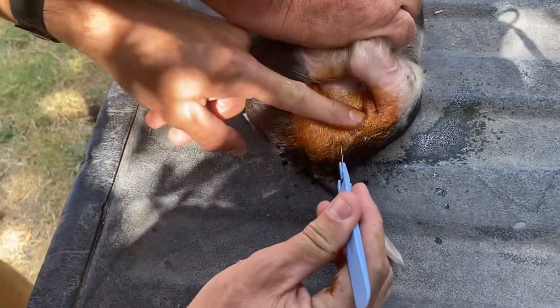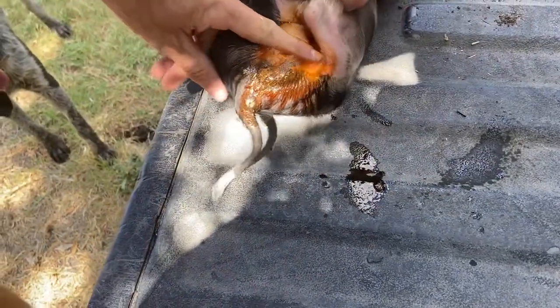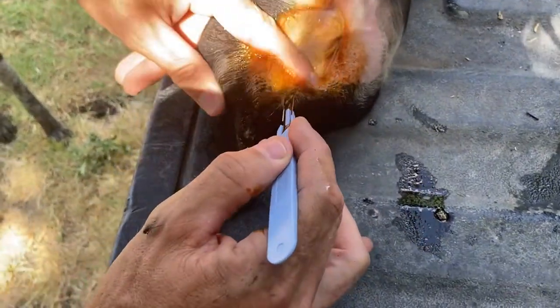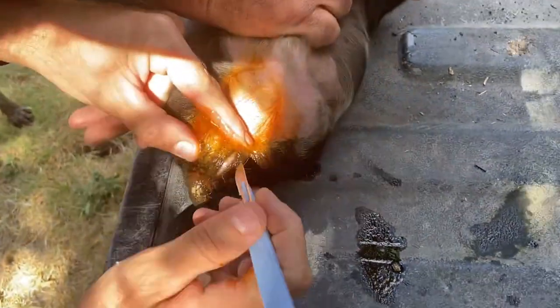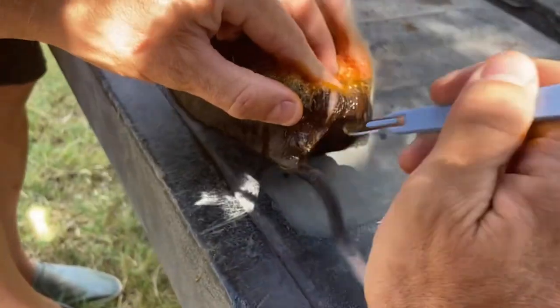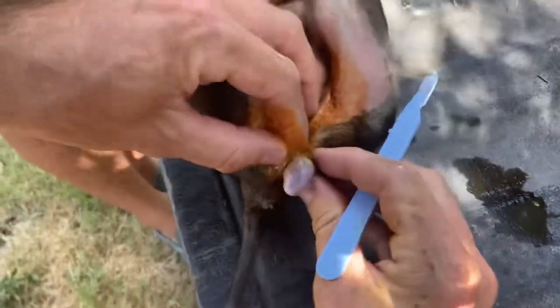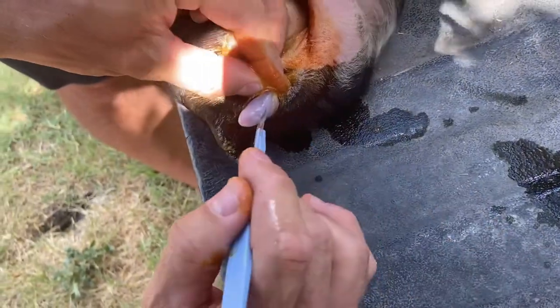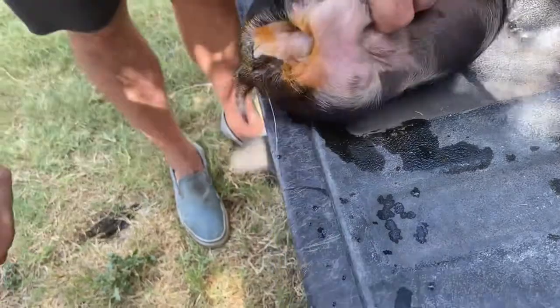Okay, so I'll push those down, and again, there's a seam down the middle. We're gonna make one incision, two incisions. And there's a few layers here you have to work through. So there's another layer right there, and now it'll pop out. And you can just cut this sac open, and the testicle comes out. And then you can pull that out, or some folks will cut it also.